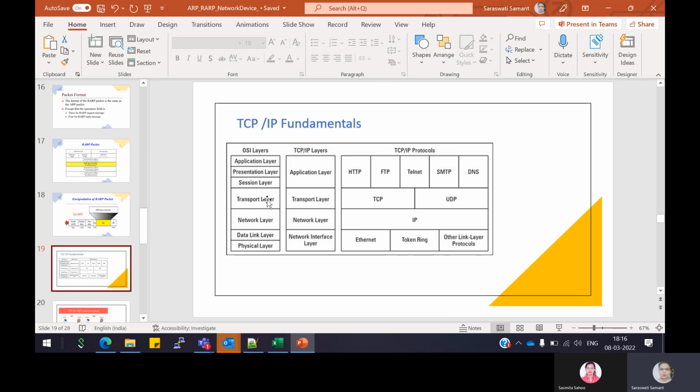At the transport layer, we've got TCP and UDP. TCP is a connection-oriented protocol, and UDP is a connectionless protocol. Connection-oriented means it will make sure the packet has reached and it will ask for the acknowledgement. UDP will never ask you for the acknowledgement. It will keep sending the packets in any manner. It will never check the acknowledgement, or follow the process.